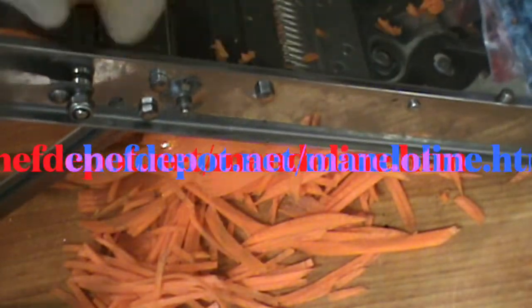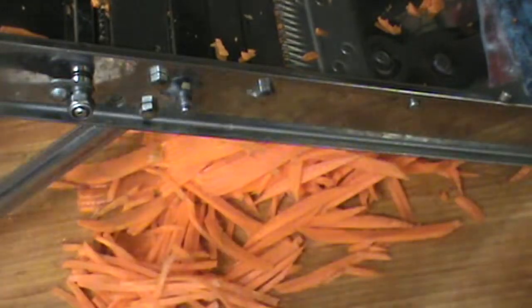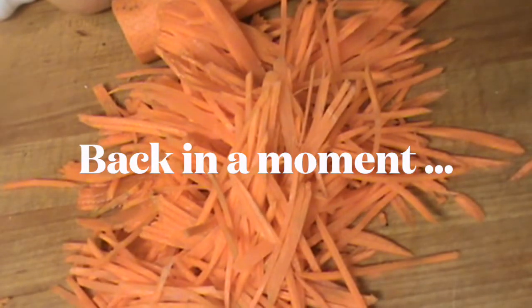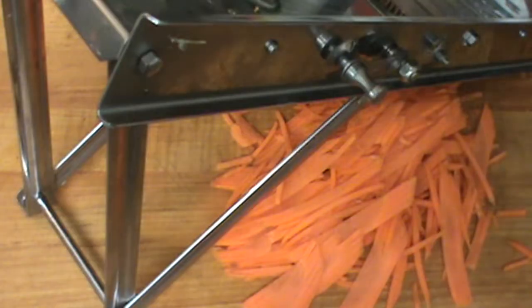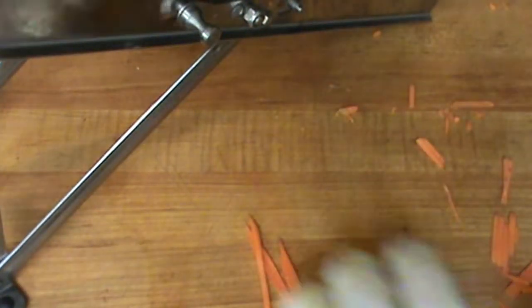This is why I have the glove. No cuts, I'm down to the last little piece. It's the first carrot right there. Wow, what do you think of that? Okay, both carrots have been cut. We place these in a bowl and we move on to the next step.